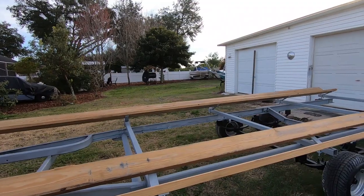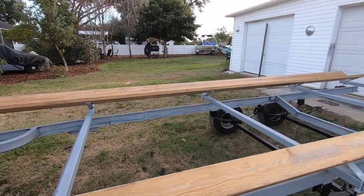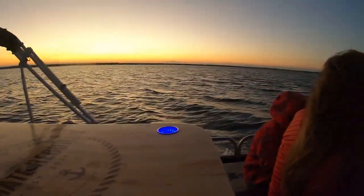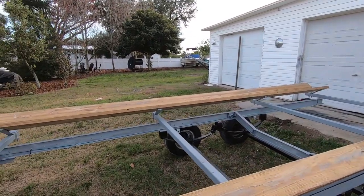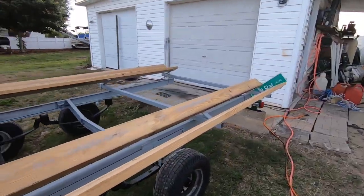But it performed very well with 9 people. I think we can even fit a couple more people on there, and it still performed well. Held up pretty good with the waves. It was splashing over a little bit because we were going against the wind, and the waves would splash up and kind of splash everyone. But if it's a calm day, we can definitely get way more people on there, which I'm excited about.